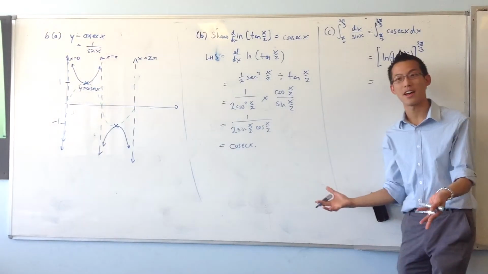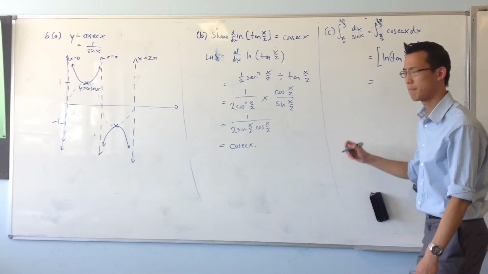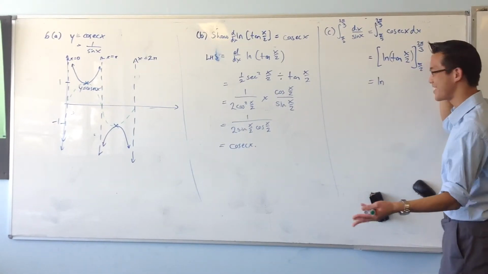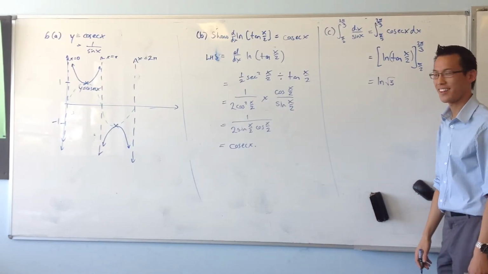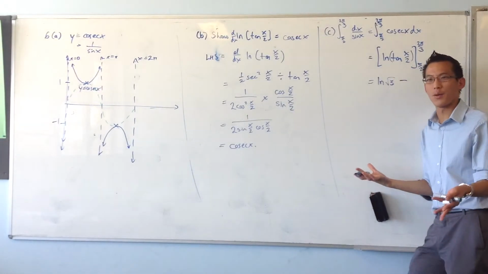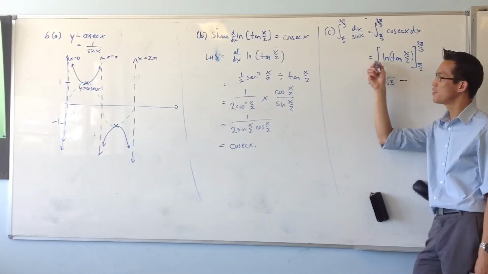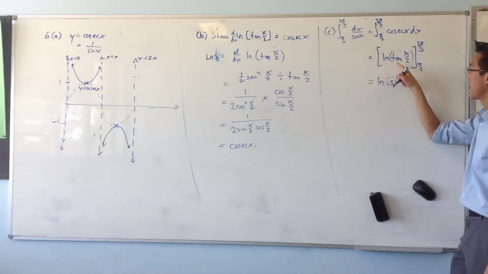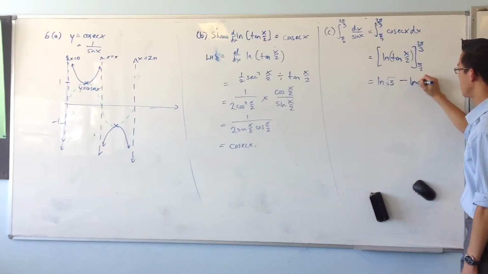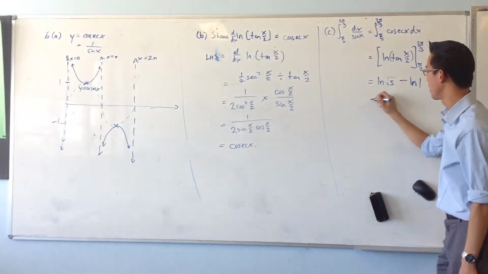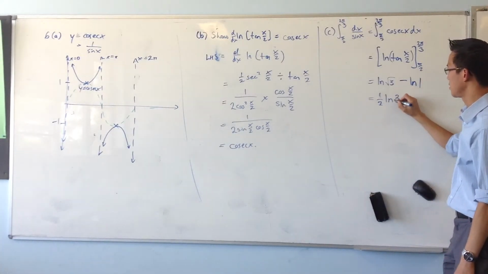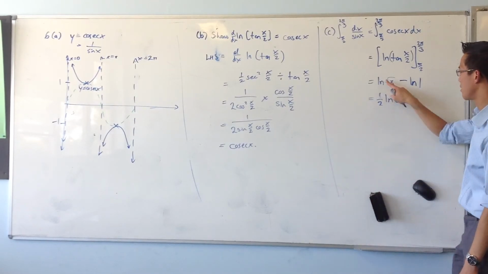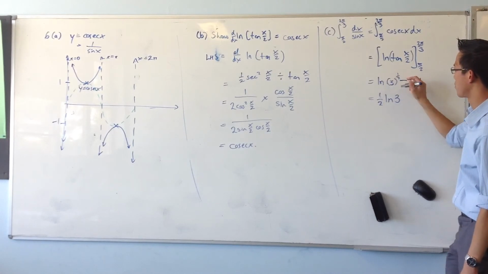So now I can evaluate at my upper and lower bounds, right? What am I going to get? Log root 3. So tan of pi on 3, tan 60 is root 3, right? And even though the lower bound will evaluate to 0, you shouldn't skip it because you're doing the evaluation at the lower bound. So that's tan of pi on 4, which is log 1. That's 0. And in the same breath, I'm going to take that index out the front because that's a neater way to write it. In case you missed that, that's 3 to the power of a half. So index laws.